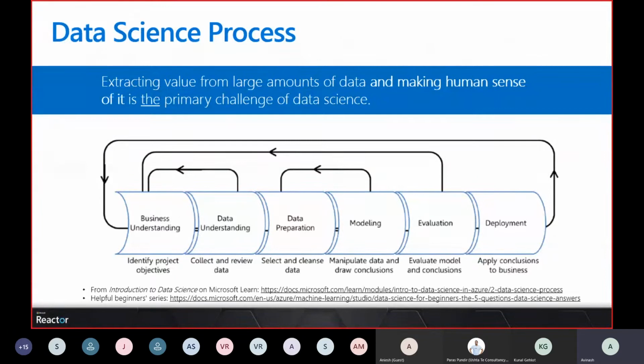A product will be built around it, and it will be deployed in production environment. This is the complete process of data science. This is how a complete project will be completed. So this is the way in which you're helping the business take decisions based on data, and we also call them data-driven decisions. So you have a business problem, you get the right data for it, you prepare the data so that some algorithm might be run and a model might be built on the data. You evaluate how good the model is, and if you are satisfied with the model, then you deploy it.